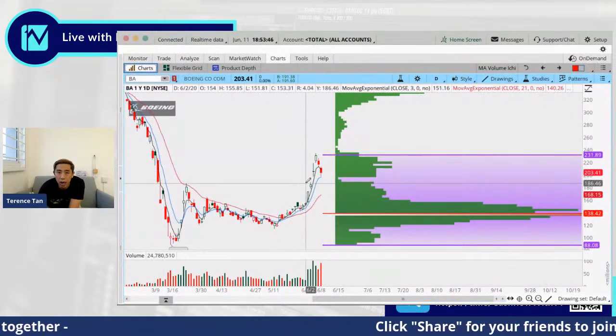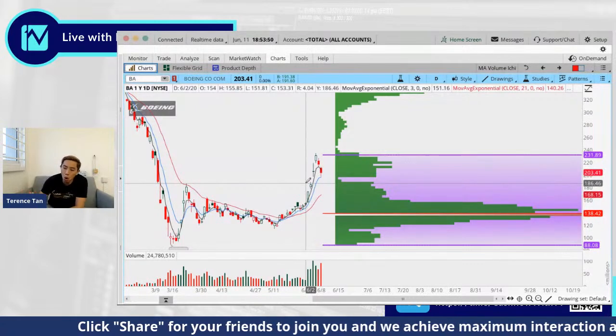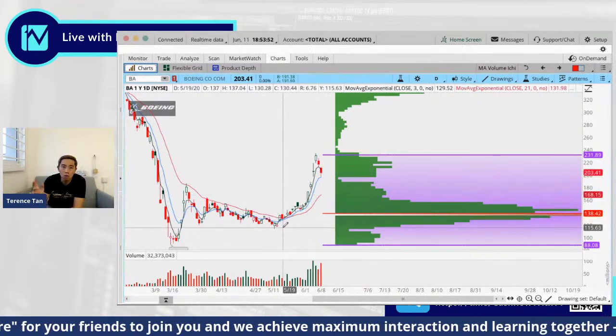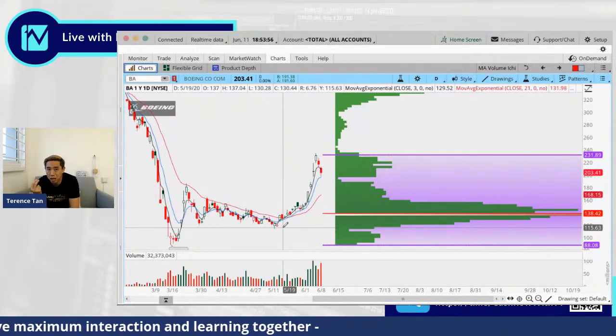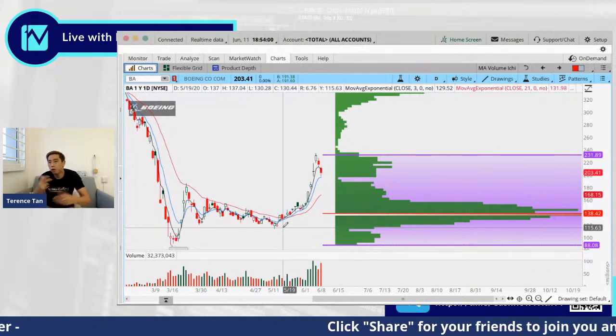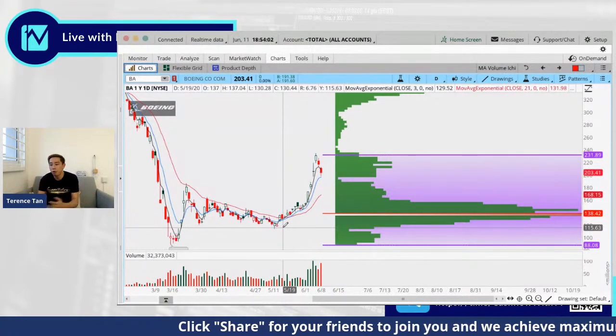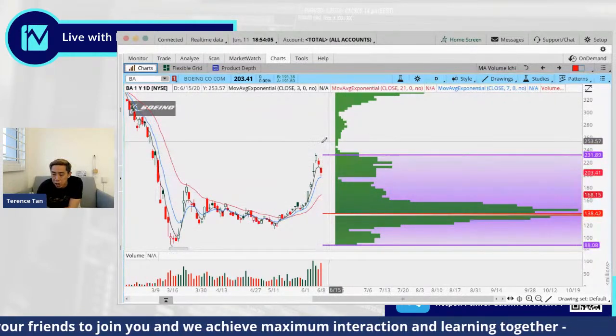Okay, that's all I'm expecting to profit from this trade. I'm not expecting it to go all the way back down to here. I'm just short-term bearish on this stock, looking to profit from that correction move over here. Of course, I can be wrong, which means Boeing today may turn around and surge higher and break a new high.